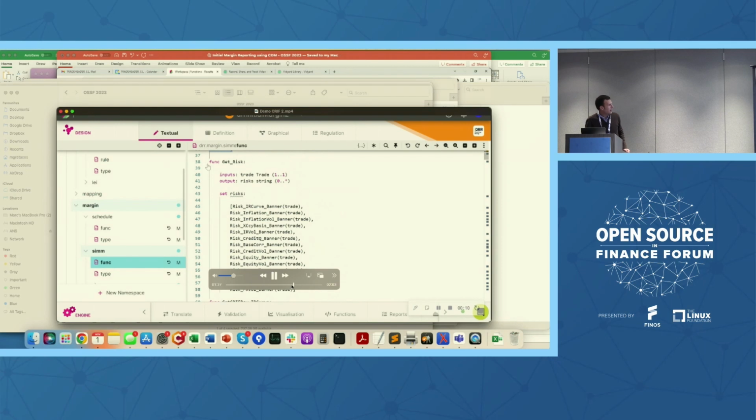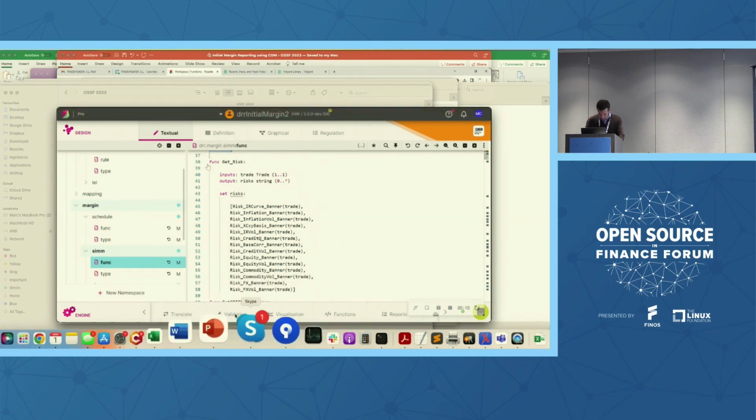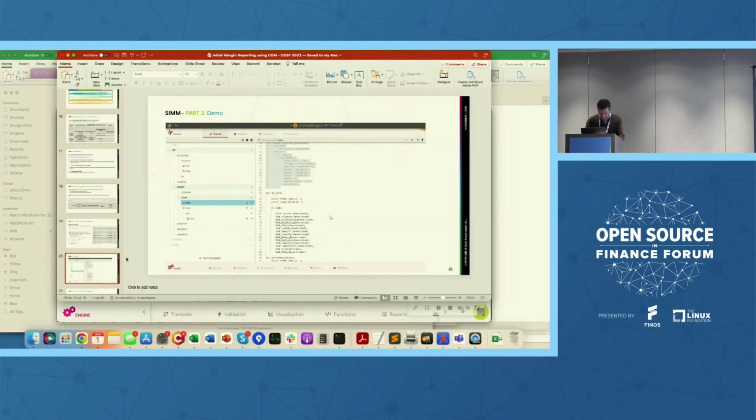Anyway, what I wanted to show you is the use of the functions that we have implemented for the CRIF. I think there was a problem with the video, but it's the same idea that I showed you with the standardized schedule. So the idea is to show you the functions and then get the outputs on CRIF and SIMM based on those functions. Sorry about this. Okay.